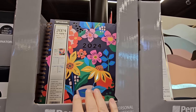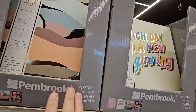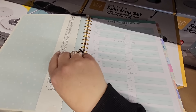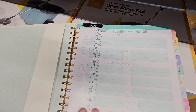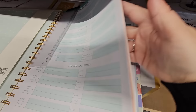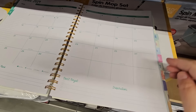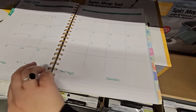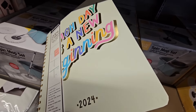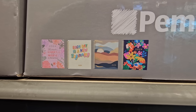These planners are really nice. Aldi really has great ones. I like this little part right here so you can keep track of today's date. There is a lot to this, especially for the price point — sometimes these can get expensive. I like the size, plenty of room to write anything you need to, and it has a hard cover. $8.99 for those.